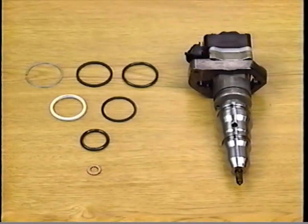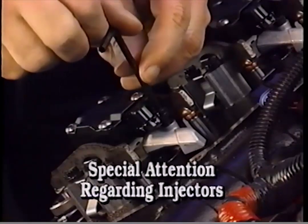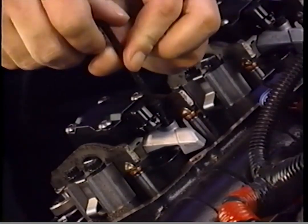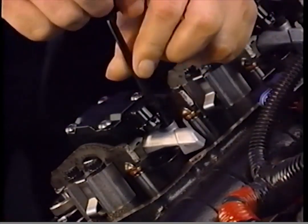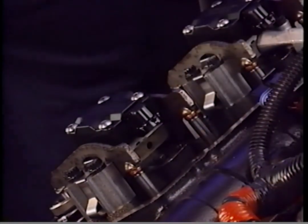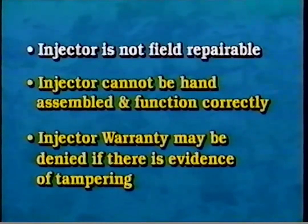Some important points to keep in mind when servicing injectors. Remember that the injector oil spill spouts must be removed prior to injector removal. Also, the spill spout is bolted to the hold down, and the hold down is pried on for injector removal. Note: the injector is assembled at the factory with computer-controlled fixtures. The injector is not field repairable. The injector cannot be hand-assembled and function correctly. Injector warranty may be denied if there's evidence of tampering.